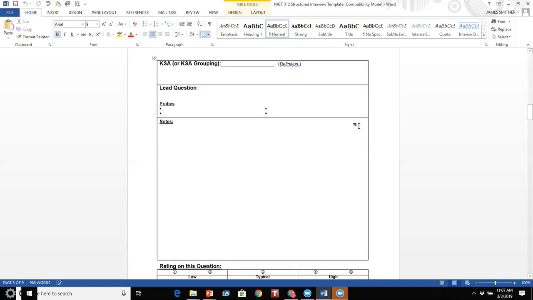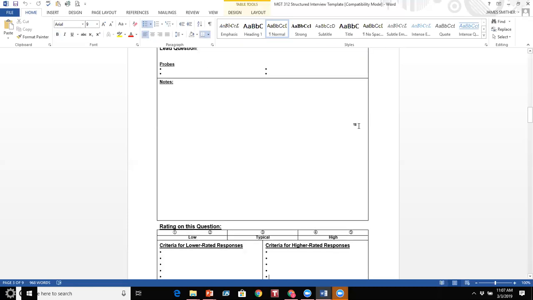And then finally, after the interview is done, you're going to rate my answers to that question on a 1 to 5 scale, where 1 is low and 5 is excellent and 3 is kind of typical. It's okay. It's not great. It's not bad. And you're going to jot down some examples of what would be, or some criteria that would be indicative of a poor response, a response that should receive a low rating. So you'll literally type those.